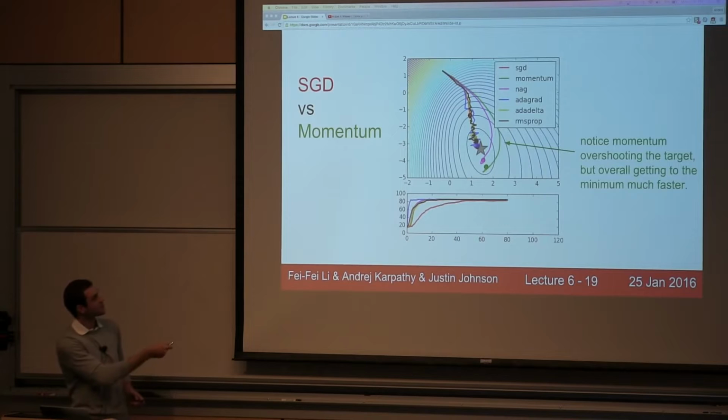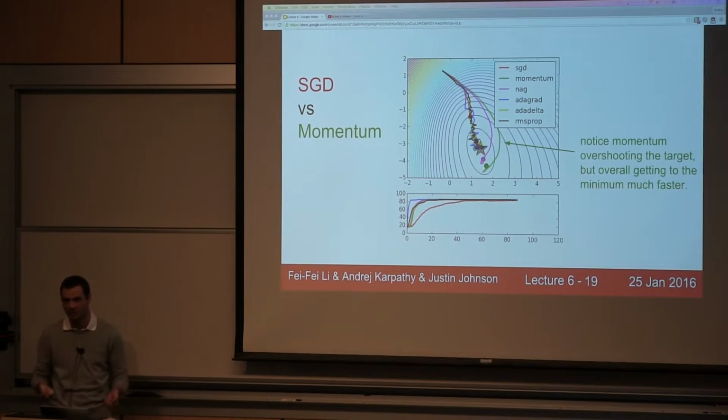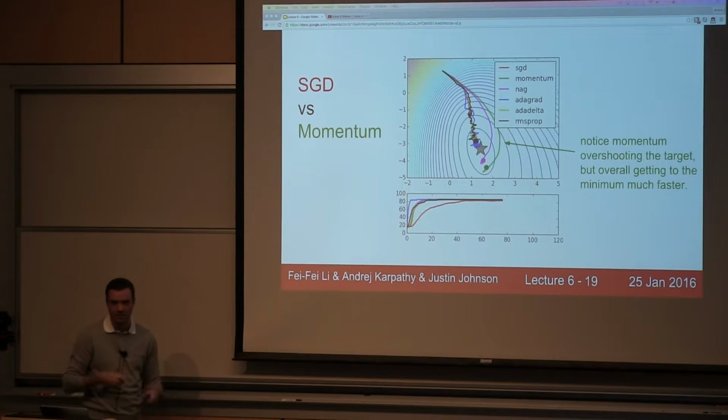So for example, here in this visualization, we see the SGD update in red. Momentum update is in green. And so you can see what happens with the green one. It overshoots because it's built up all this velocity. So it overshoots the minimum, but then it eventually ends up converging down. And of course, it's overshot, but once it converges there, you can see that it's converging much quicker than just a basic SGD update. So you end up building up too much velocity, but then you eventually get there quicker than if you did not have a velocity. Okay?